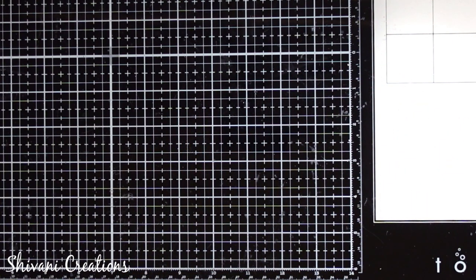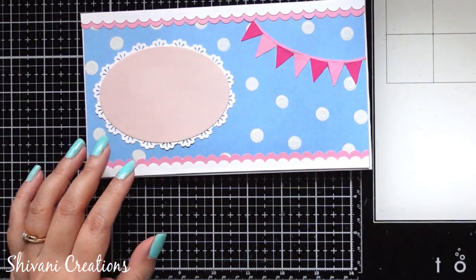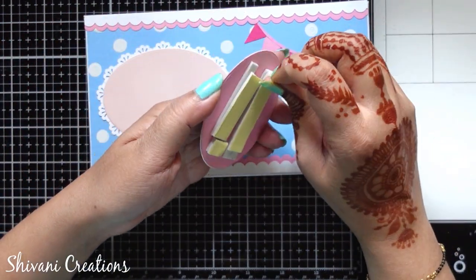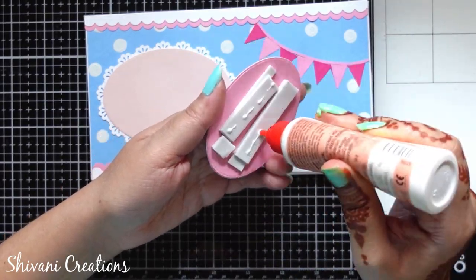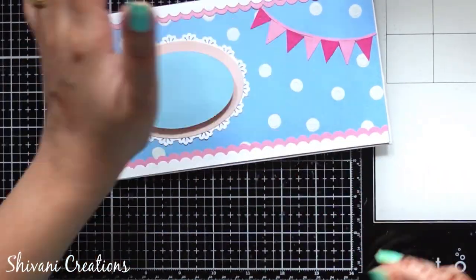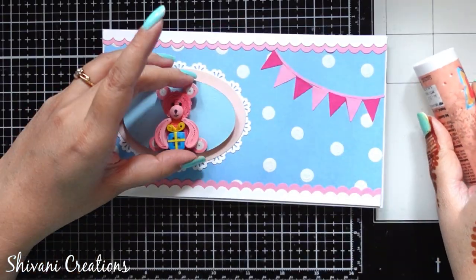Then I am taking back my envelope and I am taking one more small oval shape, and to give it little dimension I have added double layer of foam tape on backside of this. So just removing the liners and sticking it exactly on top of the base oval. Then adding teddy, bottle and rattle on this.